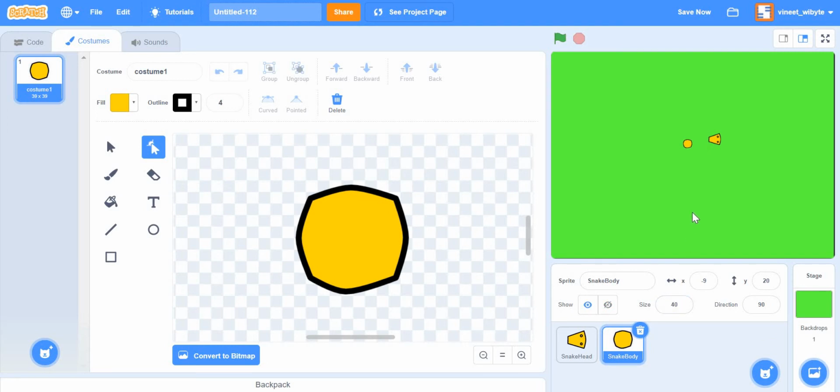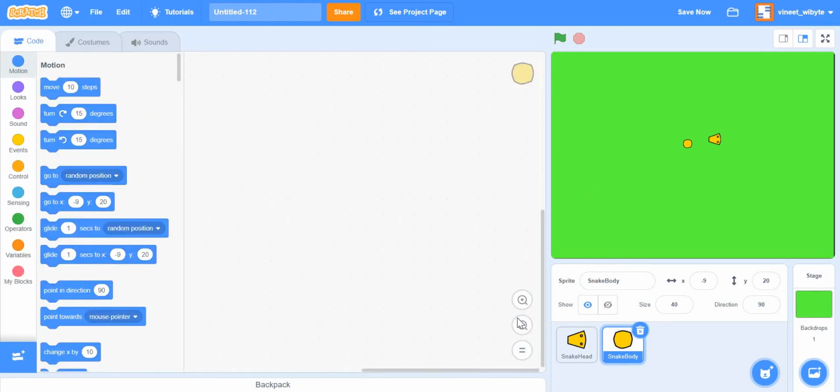Now this is something you will have to fine tune in your own code, right? But here's the idea. The whole idea is that the snake body should look proportionate to the snake head. It should not become much bigger than the snake head. At the same time, the snake head should not become much bigger than the body. So these two should be in proportion, and you just adjust them this way, right? So what we do now is that we go to the snake head and we start to give it some code which lets it move around, right?